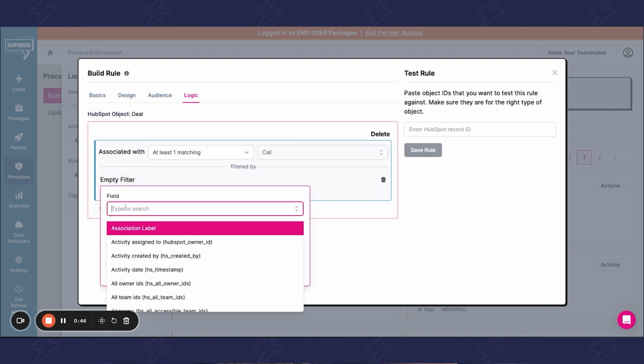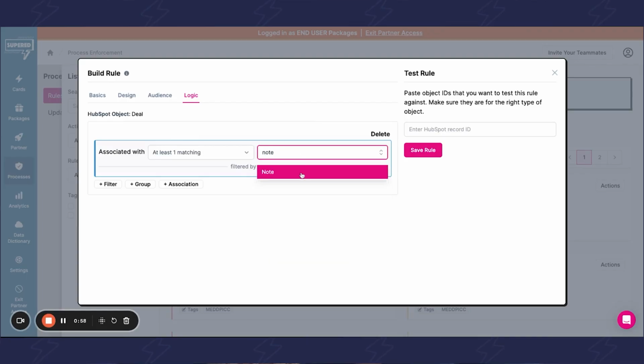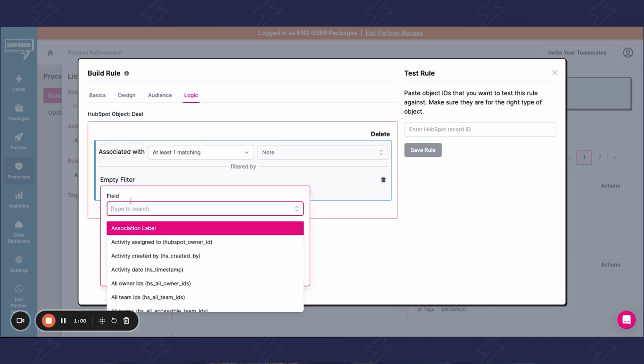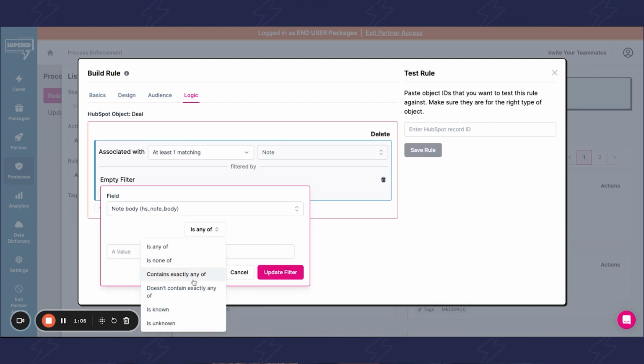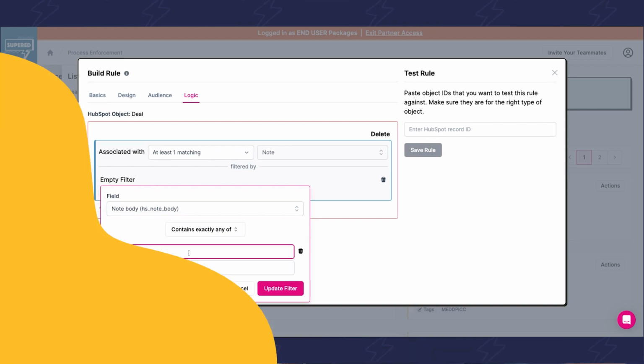You can set up tracked terms in the back end of your HubSpot. Now, if you're using another conversational tool, here at Super we use Grain and love it. Grain sends back summaries to HubSpot via a note. So in this case, if I were to set up the conversational intelligence, it would say there's at least one matching note where the note body contains any of the phrases I am looking for. And that's how easy it is to help set up conversational intelligence using Super. That's also just the tip of the iceberg of what you can do with process rules.